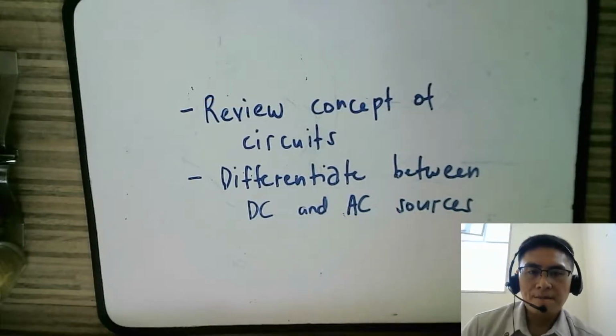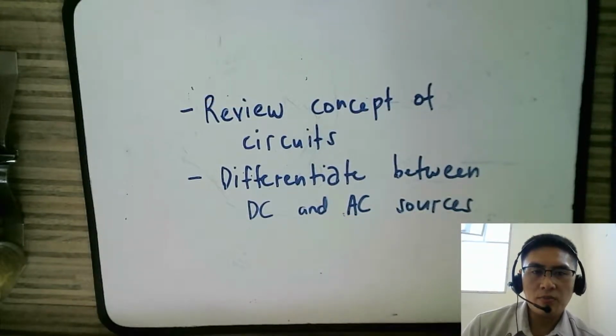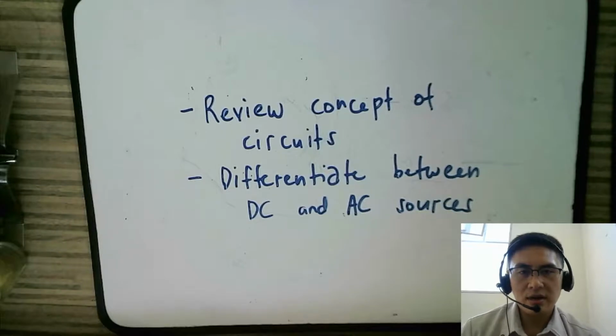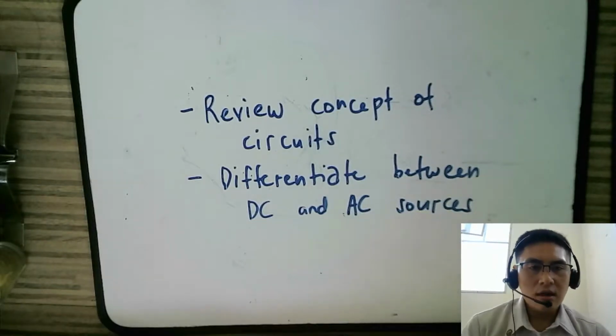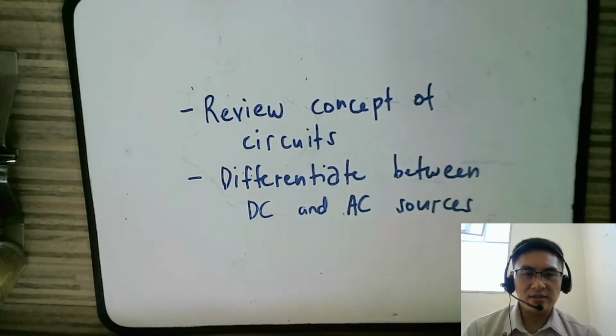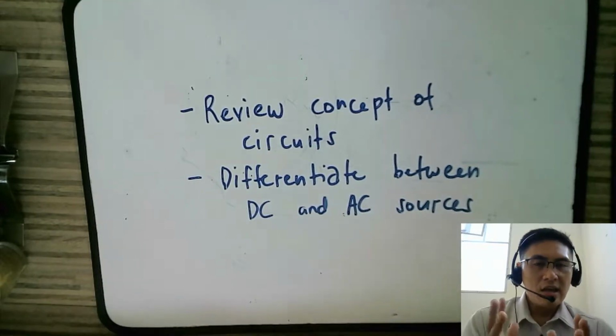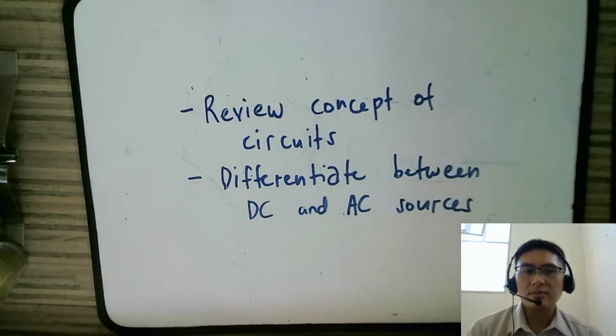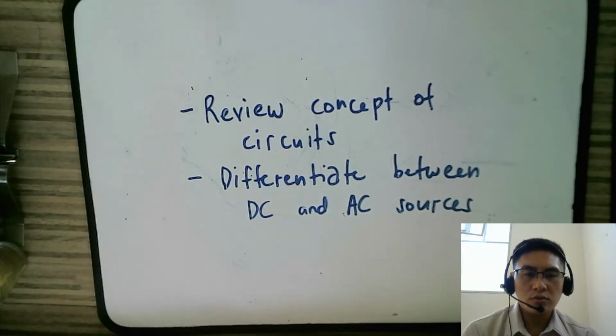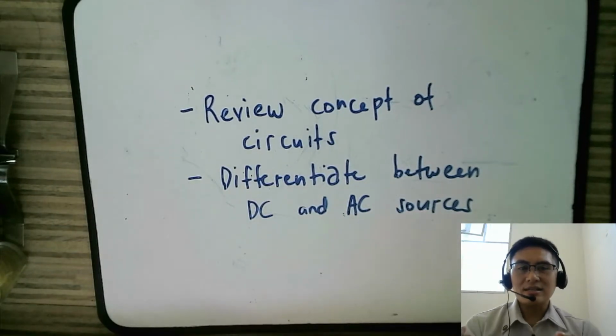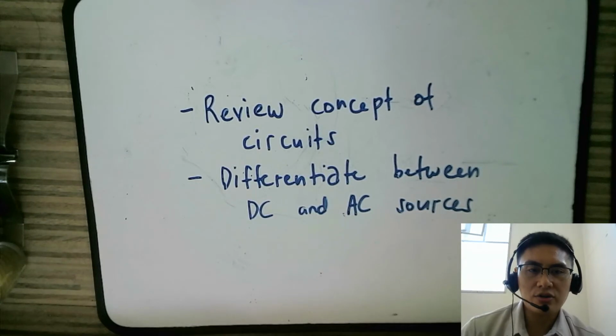So that would be it. I hope from that video lecture you learned about the most basic concept about circuits and the difference between AC and DC sources. Later on, when we fully discuss electromagnetism, whether you use a DC or an AC source matters to what magnetism it creates. Okay, so you should remember them.